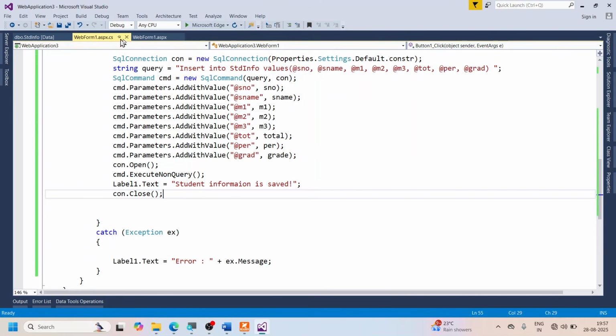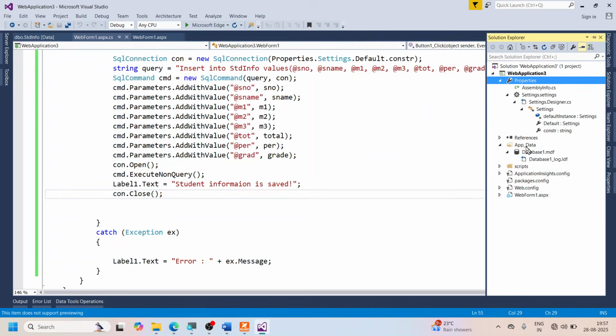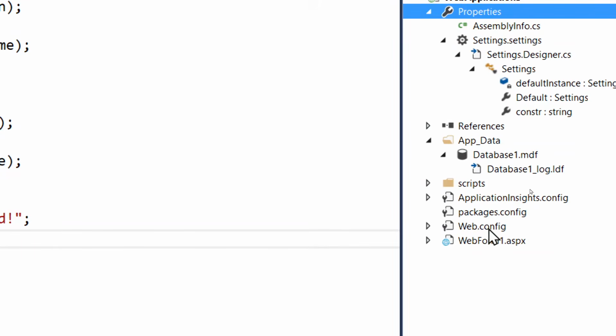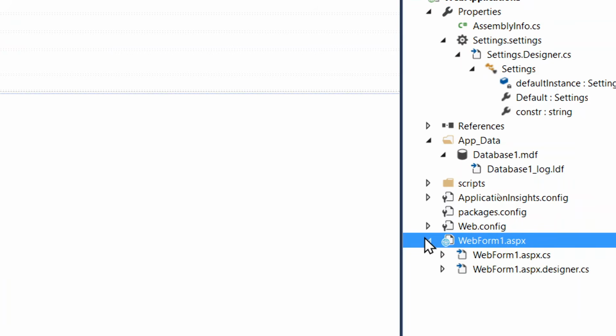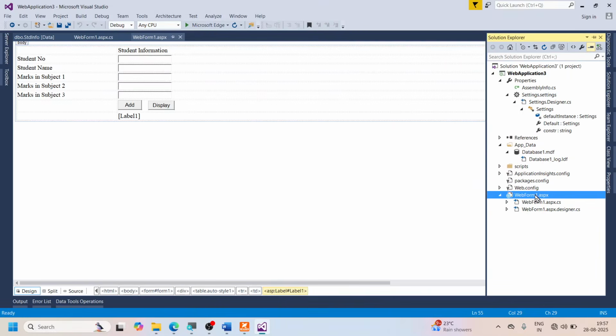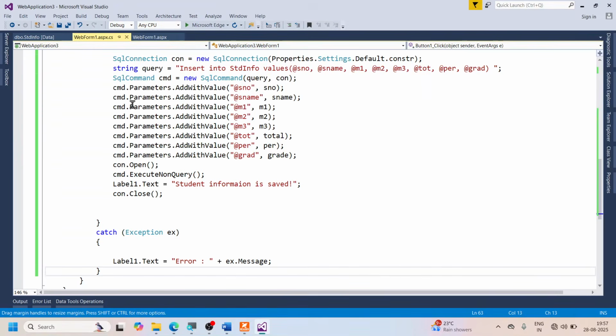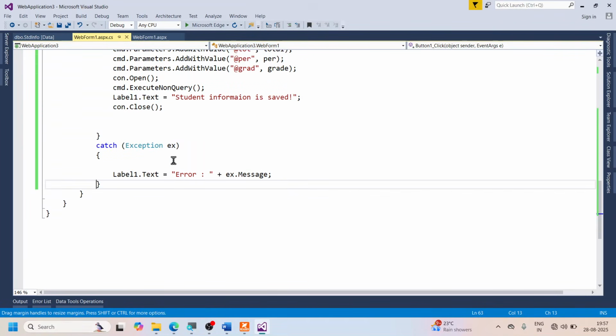Again, if by mistake you have closed this one, what are you going to do? You go to the Solution Explorer, you notice your web page here. Somewhere you see this web form one. So open it, and if you want the CS file to be open, double click on it, and it will open. Suppose you have closed it, double click and open it. Double click on it here, it will take you to the C# code where you were doing something.